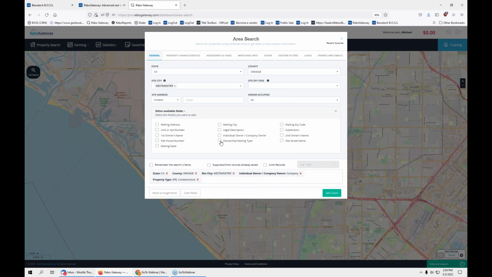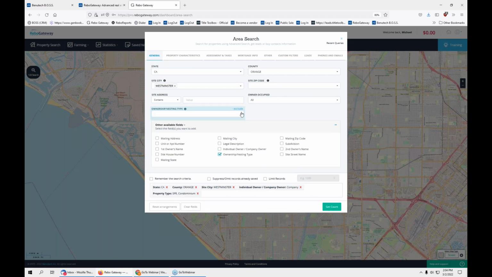It also gives you ownership and vesting type, which I think is a really cool feature. Let me go ahead and just click this real quick. It gives you any possible scenario of owner. Look at all this: husband, wife, joint tenant, lease, life estate, lifetime benefit, limited partnership. I mean, everything: single mom, single dad, single owner. You name it, unmarried man, just a whole bunch of options. I think that's pretty cool.